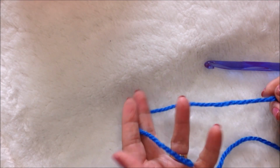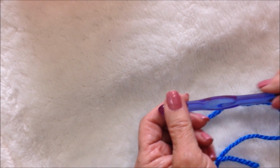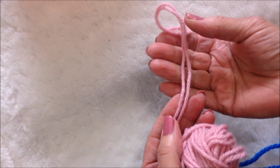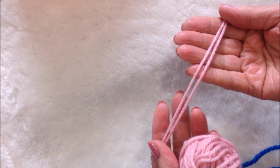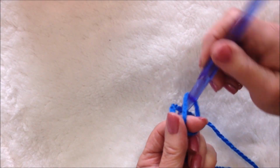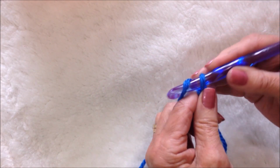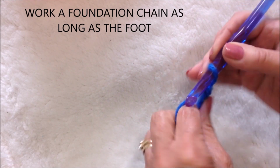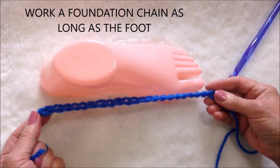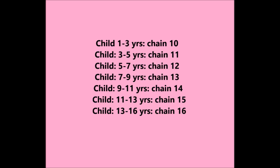To make these easy slippers, I'm working with a chunky yarn and a 9mm crochet hook. If you don't have chunky yarn, you could use 2 strands of worsted weight. Start with a slip knot. Chain a foundation chain that is as long as the foot. Like that, the chain should be as long as the foot.